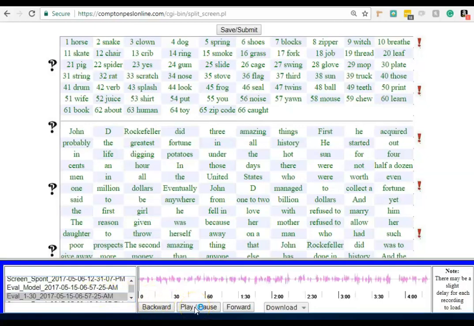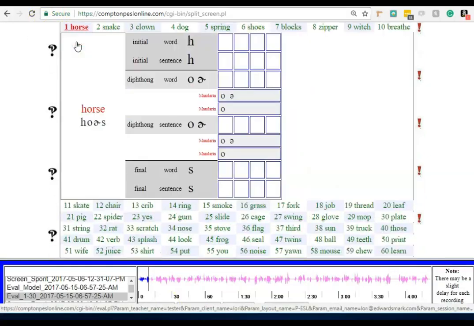You will need to pause the recorder as needed to give yourself time to transcribe errors. Remember, you can jump forward and backward during the playback to review productions as needed. Let's say your client mispronounced the diphthong in the stimulus response word horse. If you hear one of the language-specific errors, just click on it. Make sure you indicate whether it occurred at the sentence level as well.